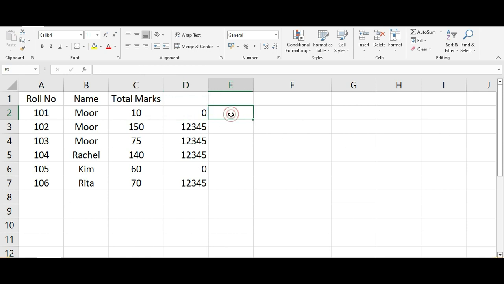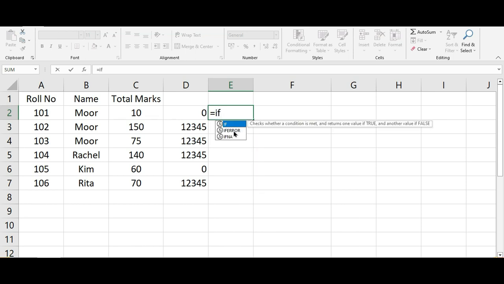Now if you want to enter any text, let's say whoever has less than 60 marks should be failed. So I'm going to use the IF function over here. Now I have to provide the logical test. What should be the criteria? This cell value should be less than 60, and if that is correct, then it should be fail.